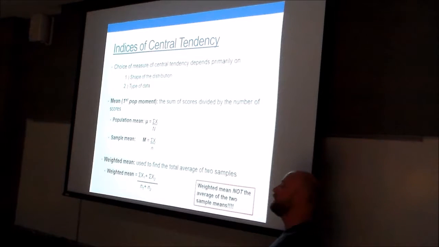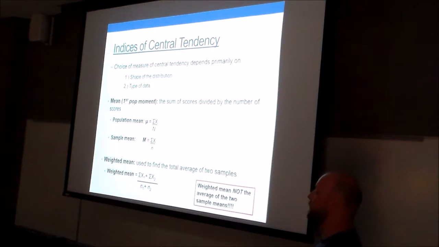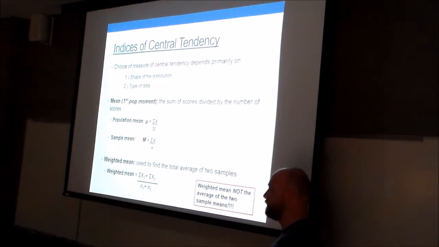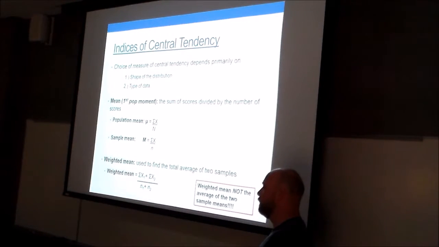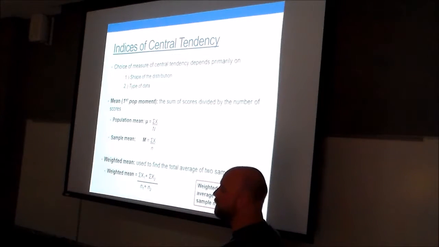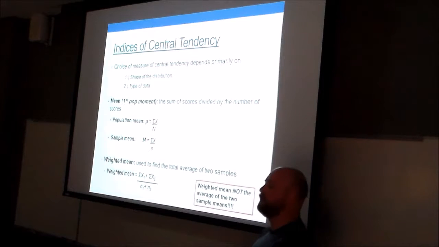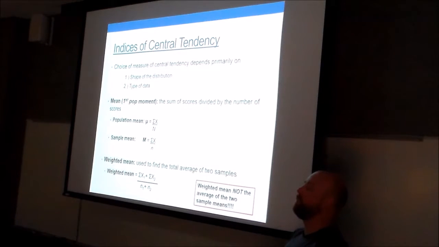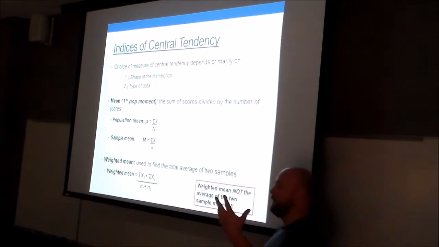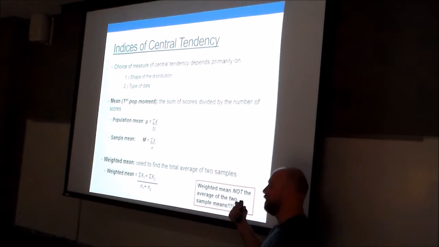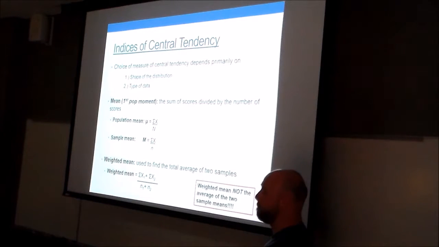When can I take the mean of sample 1 and the mean of sample 2, divide by 2, and get the same as the weighted mean? When they're the same size, right? But in general, and this is going to be important when we start calculating pooled variance estimates, we've got two samples, presumably from the same population, and one is a sample of 10, the other a sample of 50. Which is the better estimate of the population?